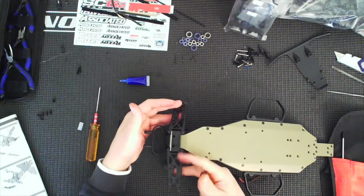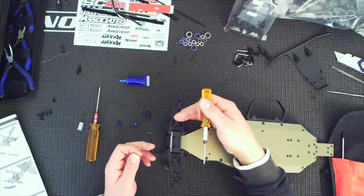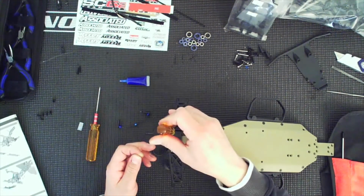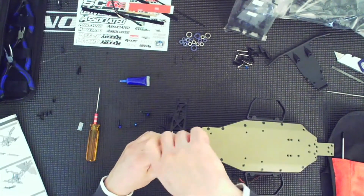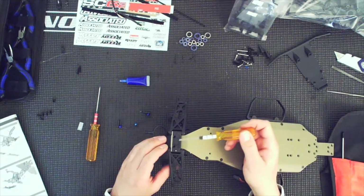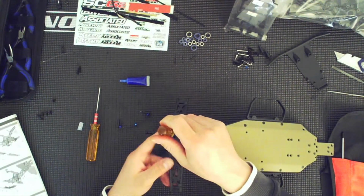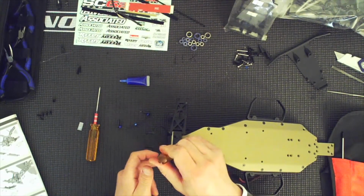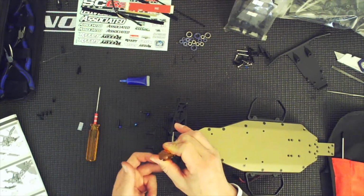That seems too tight. This is loose. I'll ream this one once I'm finished with the build. This one's fine. This one you can see feels a little tight. Actually, maybe because this is holding it. Hold on. Oh, interesting. Well, let's see. Go ahead and place this one here. So this was too tight, so it was pushing the pin down against the arms. That's probably what was happening. So I just backed it out a little. See, so back it out. There we go. Now if I tighten this one, we're good. That's fine.